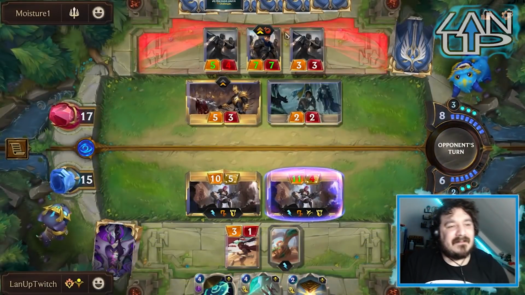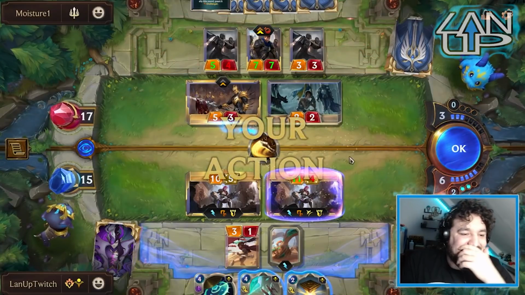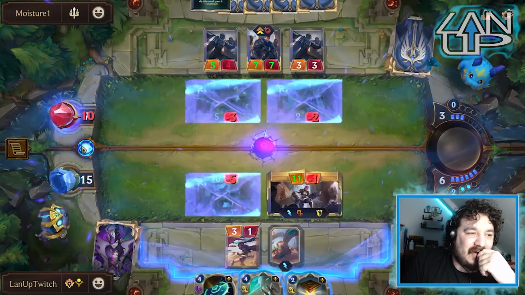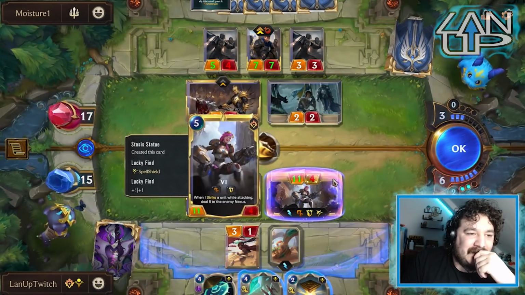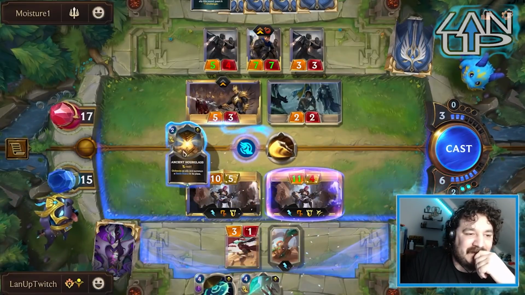This feels okay. Obviously, Garen is Judgment! So, Rite of Negation. We could Rite of Negation, or I could throw down Hourglass into Promising Future.